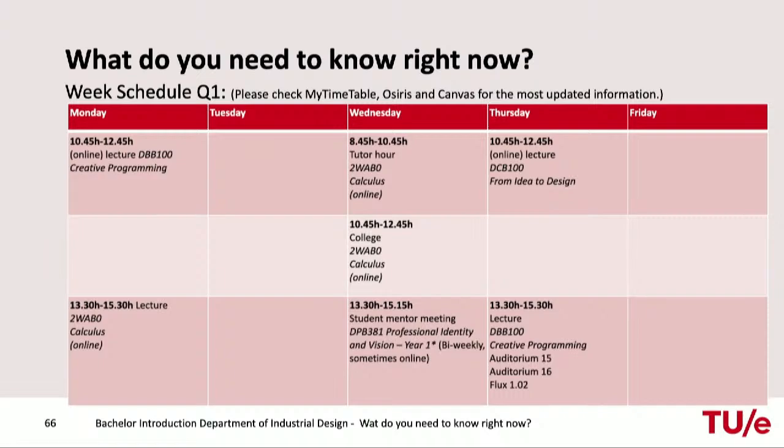And the other parts of the week, of course, we do not expect you to just relax and sit down. These parts are to prepare for your courses, your lectures that you have, and also getting used to the university, how everything works here, because I can imagine a first week can be pretty overwhelming.